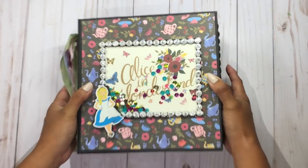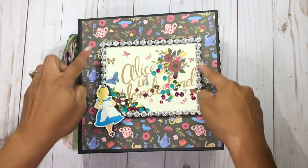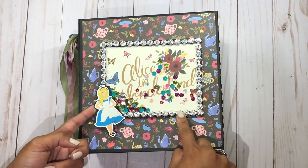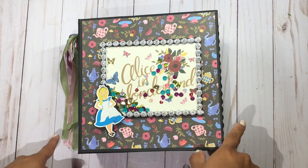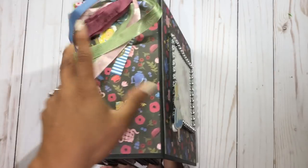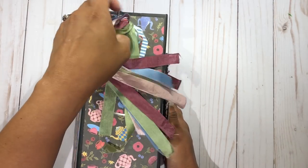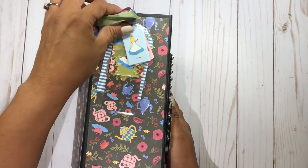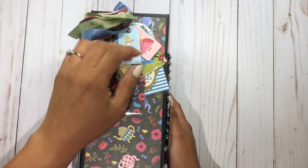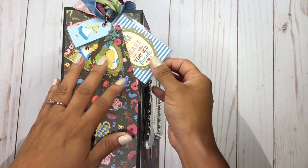This is why it's extra, super, extra stuffed. On the front cover I have a shaker — I fussy cut the Alice from the collection — and this is one of the 4x6 cards. The shaker is in a separate tutorial but I will link everything below. On the spine I did this colorful seam binding; I wanted it to look happy and messy on the side.